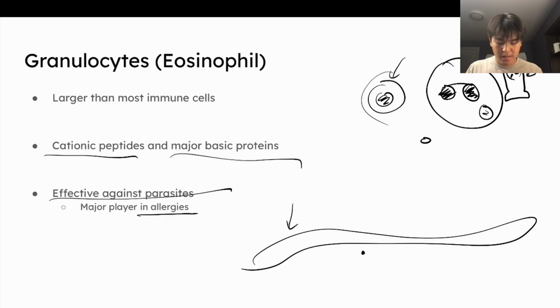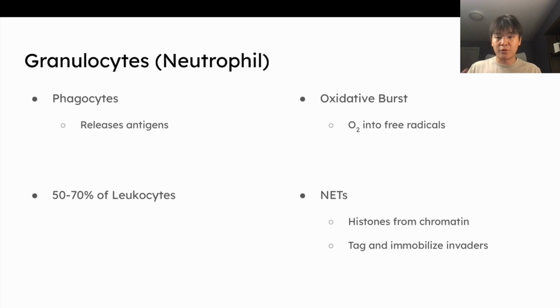Huge. And then now we want to talk about neutrophils. And now neutrophils are like the common soldier of the immune system. All right, they make up almost around 2/3 of all leukocytes, right? And they're what we call phagocytes. Now, phag means eat in Greek, and cytes means cells. So they eat cells that eat, right?